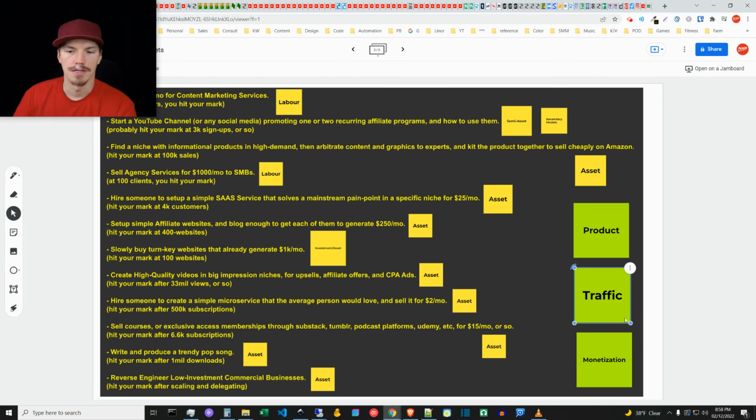Then the traffic also has to be an asset. Because if you're paying for some sort of ad platform traffic, it's not an asset. You're losing your labor, you're losing your money to go into that traffic. And the idea in paying for traffic like Facebook ads or Google ads is you're building a following with the traffic. You're losing money in the immediate, but in the long term with repeat business, hopefully you'll be making more money back, recurring. That's the principle with most traffic methods.